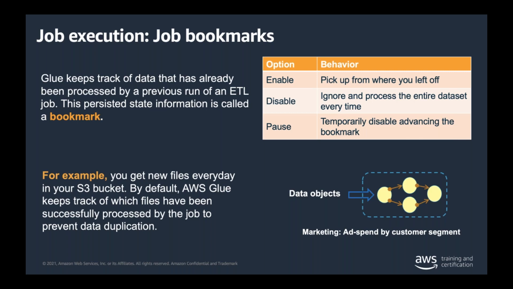The relationalize transform also supports job bookmarks, as well as some Amazon S3 sources, as long as the S3 source formats are JSON, CSV, Avro, and XML. And one more thing, in case you want to reprocess old data, you can also reset the job bookmarks.